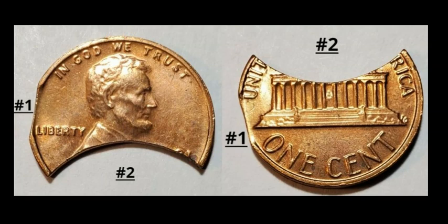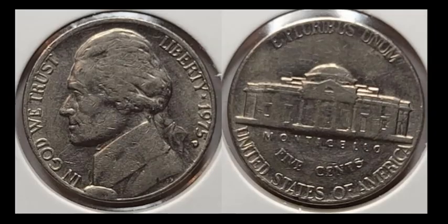$33.75. The rule of thumb when it comes to clips is either the more clips, the more valuable they are, or the bigger the clip, the more valuable they are. So you do see more minor clips, and we actually have more on the list, worth a little bit less money, but they're still worth a lot of money in relation to not only the face value, but if you looked at how much is this coin that's a little bit less radical of a clip compared to, say, a 90% silver half dollar. Okay, the price is going to be pretty similar.